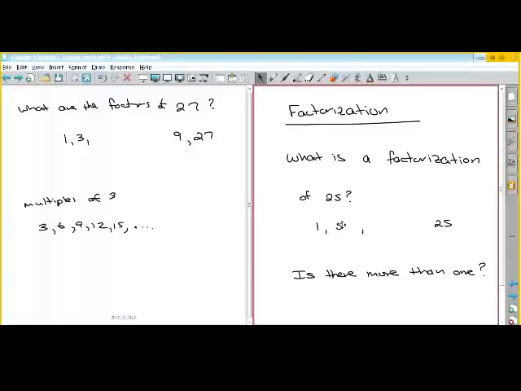But you might be tempted to include 5 twice because 5 times 5 is 25. So isn't 5 and 5 again factors of 25? But you only list the factors one time. So anytime you have a perfect square where this times itself gives you the answer, you just list it one time. So is there more than one 5 to list? And the answer is no.